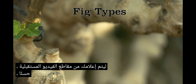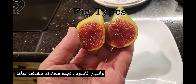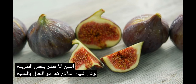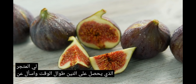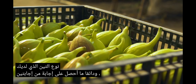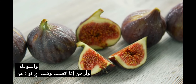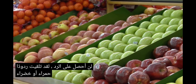So, fig types. Now, I'm not talking about green figs and black figs. That's a whole different conversation altogether about people that classify all the green figs the same and all the dark figs the same. Like, I'll call my local grocery store that gets figs all the time and ask, what kind of figs do you have? And I always get one of two answers: we got green ones or we got black ones.